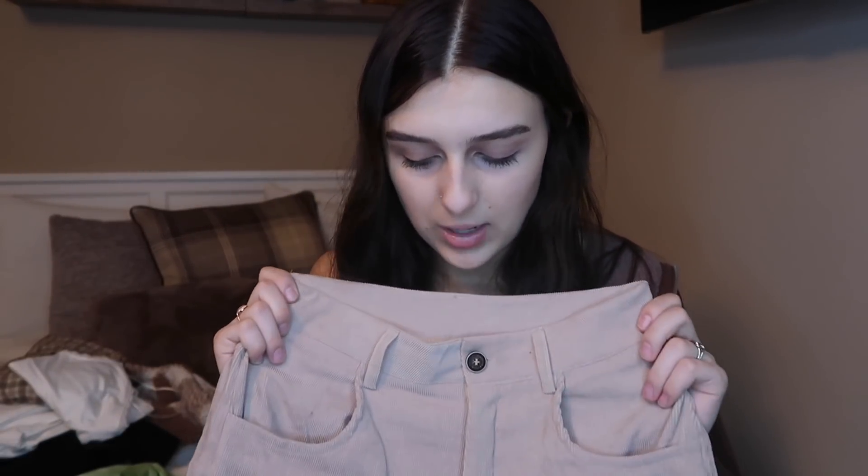Before I filmed this video I kind of sneaked into my clothes — I always do this and it's a very bad habit. I wore these pants yesterday and they're so comfortable. My favorite kind of pants in the world are pants like these. These are corduroy material, they are brown, very comfortable, and look good with anything. If you look in my closet I literally just have so many pants and not that many shirts, which is a problem. But super nice, super cute. Trying these on for the second time — still feel amazing, still fit amazing. Love the material, love the color, everything about them is so perfect.